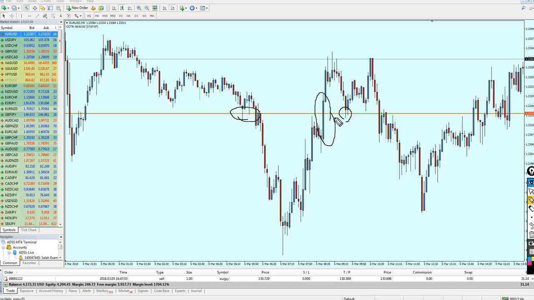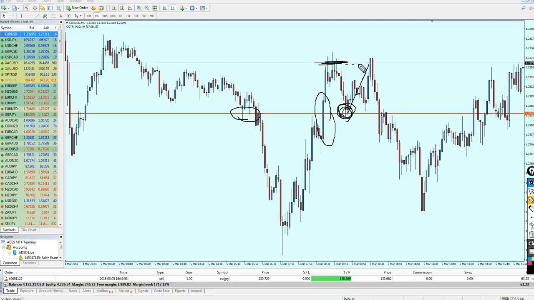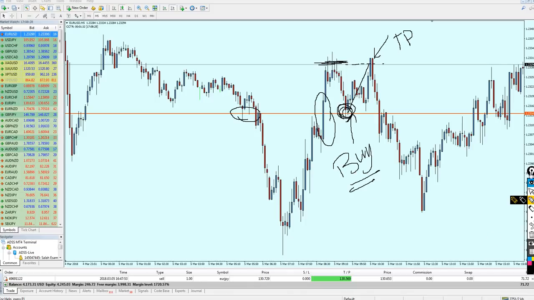So if I want to set my take profit, as we said, it will be at the next nearest resistance. So if I enter here, where is the next nearest resistance? It's here. Therefore, I will place my buy order here, and I will set my take profit exactly at this level here. This is my take profit, and here is my buy order. Very simple, guys. If you think about it, it's very, very simple.